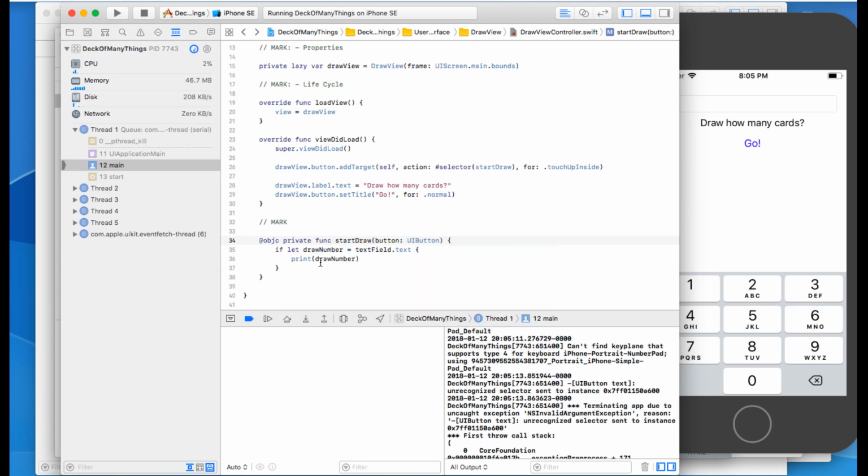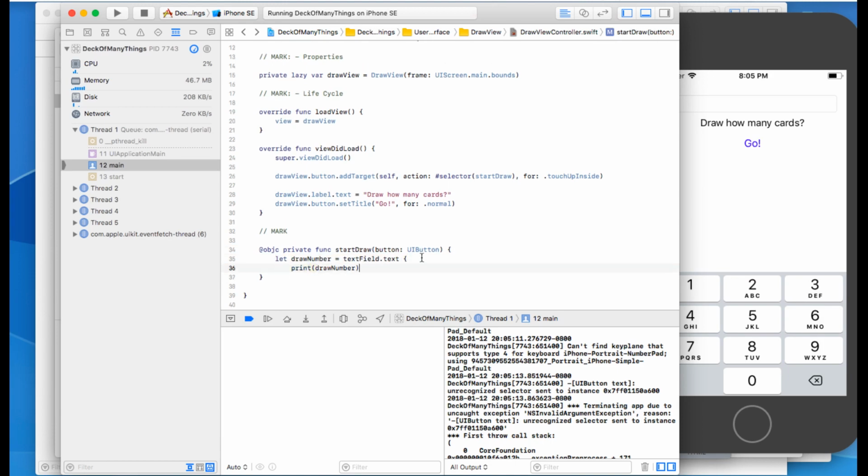So we could have actually gotten away with coercing information from this. Incidentally, if we don't want to go through this if-let business, we could also provide a fallback. So we have this double question mark, which is called a nil coalescing operator.